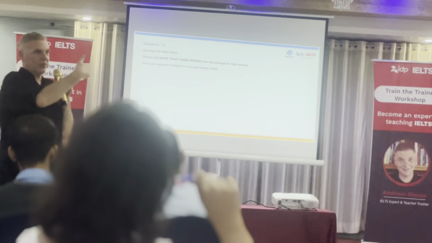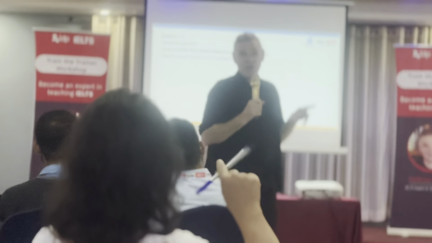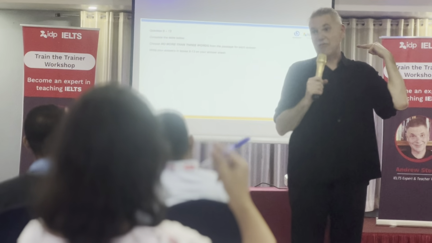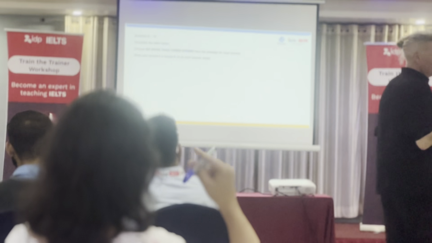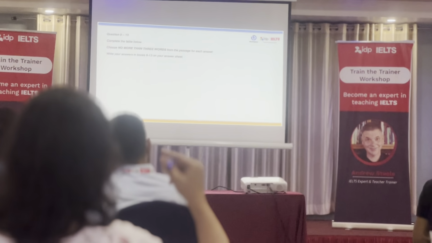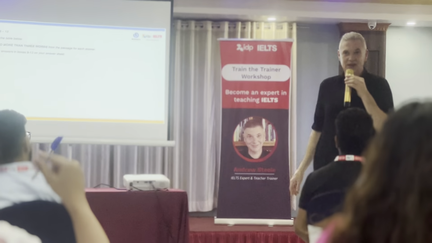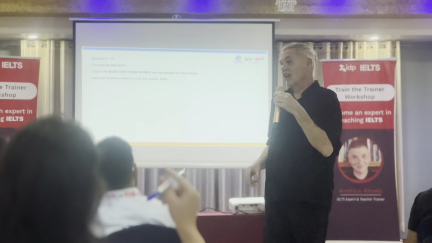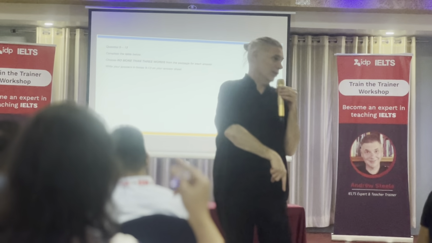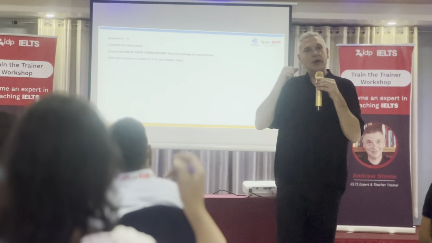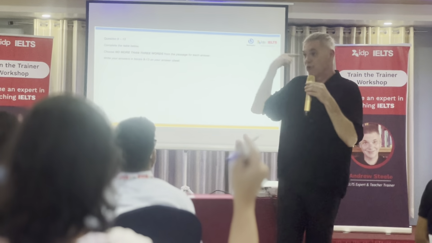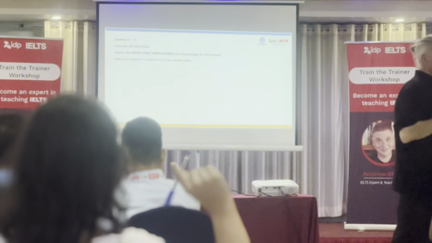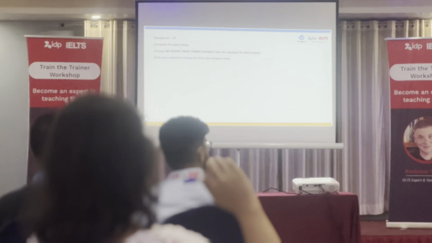Now, every time something like this comes up in class, I do a very quick activity to get the students into the habit of reading this carefully. Because, of course, if they don't read the rubric carefully, they could lose marks unnecessarily. If they write a word instead of a letter, they'll lose a mark. If they've been told to write a number and they write a word, they'll lose a mark. If they've been told to write 3 words and they only write 2 words, they'll lose a mark. So it's important that we train them to get into the habit of reading these rubrics carefully. And you can do so with this very short activity.